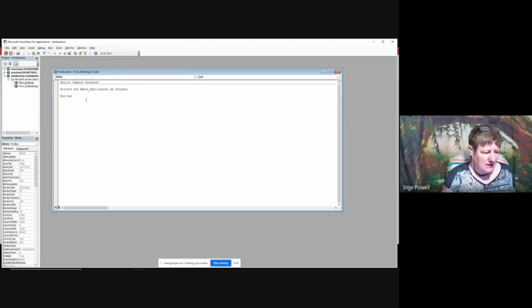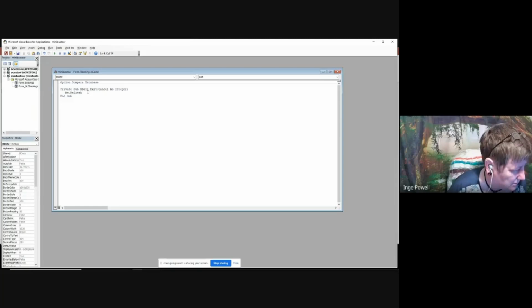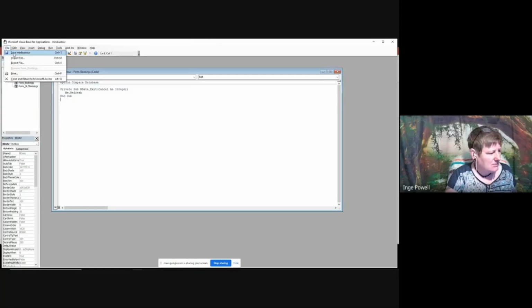We don't need loads of code in here. Don't worry about this. This is Visual Basic code. This is what we call a code stub, or it's a function or a sub procedure. And I'm literally just going to indent it a bit. And I'm going to say Me dot. I think it just should be Refresh. Let's do that like that. I don't need any brackets or anything. Do I need brackets on that? I think it's just like that. So, and I'm going to save that. So I can just file, save.